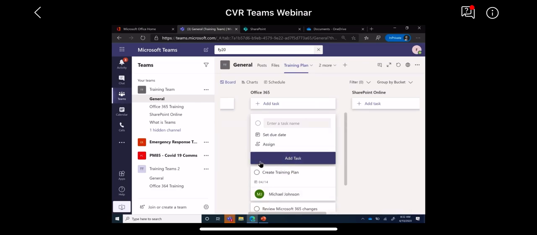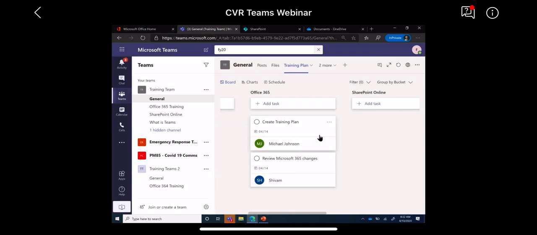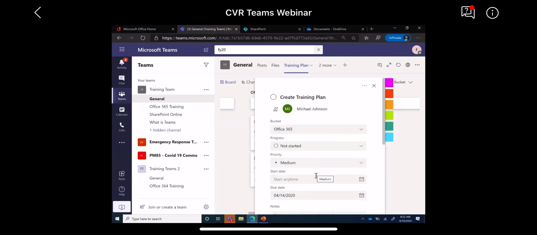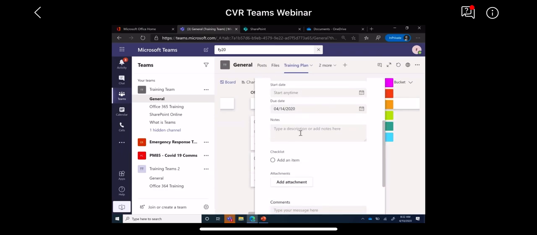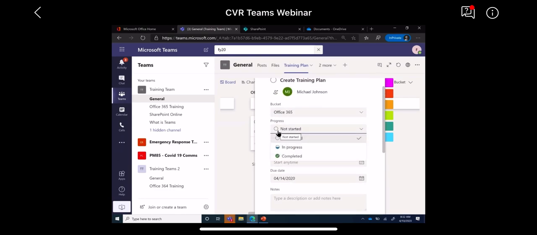Now, at any point in time, if I wanted to see what the progress is or how this task is going, by clicking on it, I can see that it hasn't been started, and I can see that there haven't been any notes or anything attached to it. If I needed to make a checklist for the individual I made the task for, or if I wanted to add an attachment, I'm able to do that. The person this task is assigned to can go in and say maybe it's in progress, or they've completed it at any point in time.